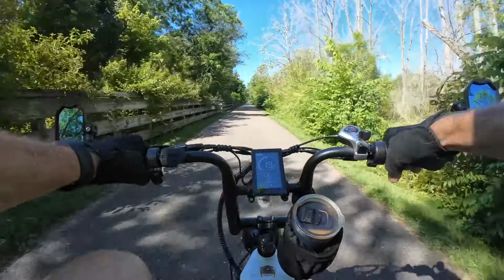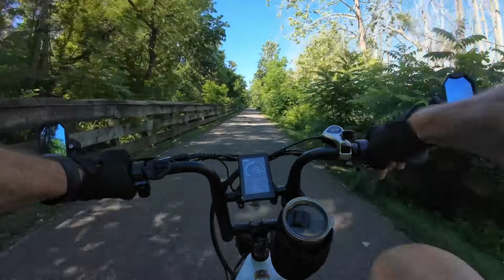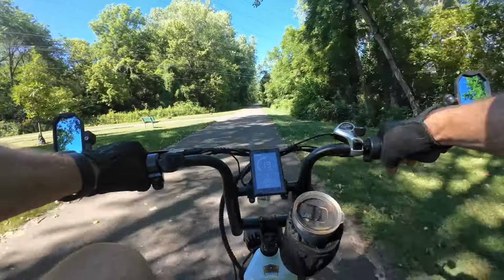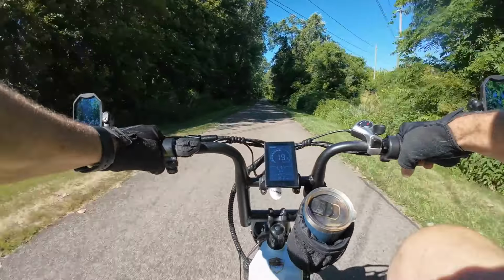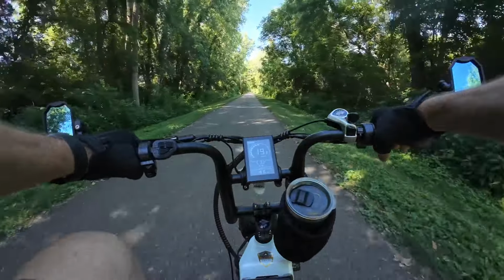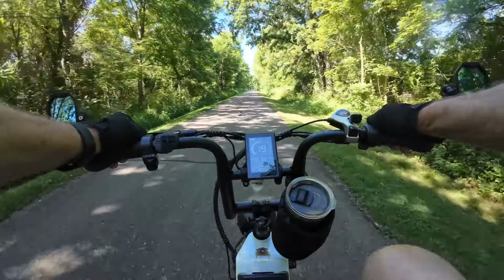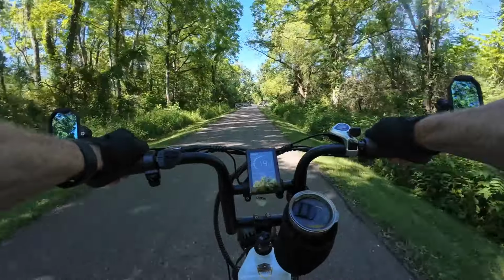Little marsh down here off the right of the trail. Full of snakes and everything else, I'm sure. Could have almost worn a jacket today. Still a little breezy out, and when you get in this canopy you'll feel it. But it's still a gorgeous day to ride. I believe we might have some people walking. That's a good little walk wherever they're going to and came from. Good for them. They must be in their 70s, early 80s, and they're out walking.